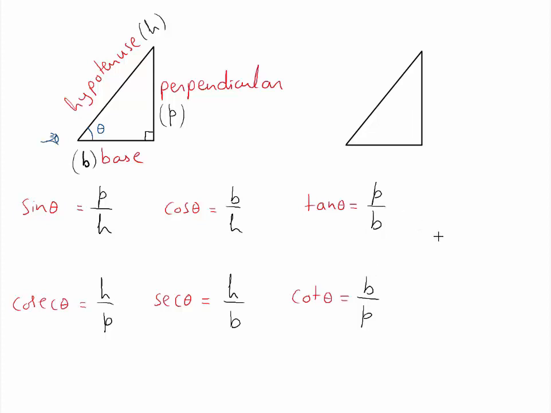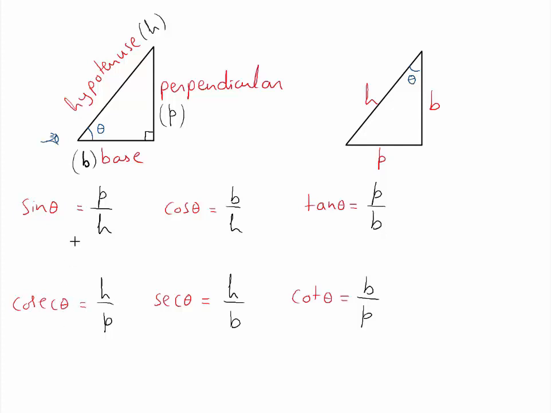Another thing to keep in mind is that depending upon where theta is, this perpendicular and base will change. So let's say for the same triangle here, if we are looking from this direction, so this will be our angle theta. So in this case, the perpendicular will not be this, the perpendicular will be the side in front of the viewing angle, which is this. So this will be the perpendicular, this will be the base and this will be the hypotenuse with respect to this viewing angle.